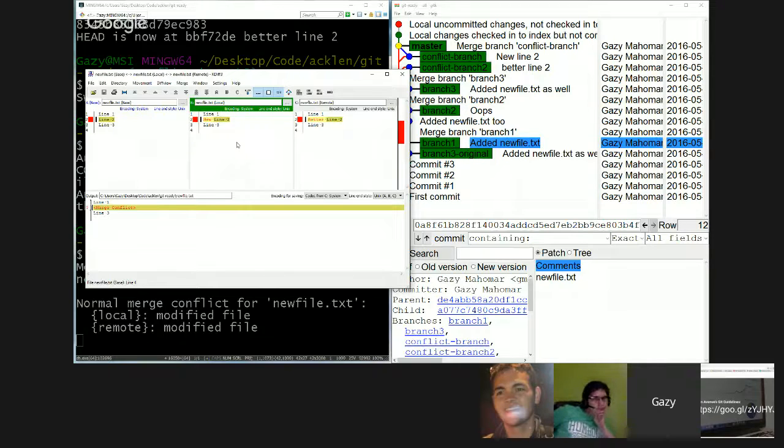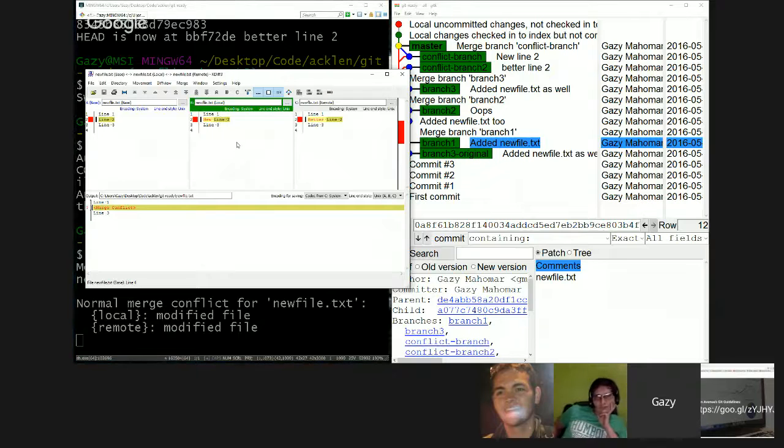Local is what the file looks like in the previous commit. So if you're rebasing and you're at commit 3, it's what the file looked like at commit 2. And remote is what the file looks like in commit number 3. So it's not always that local is my file and remote is theirs.